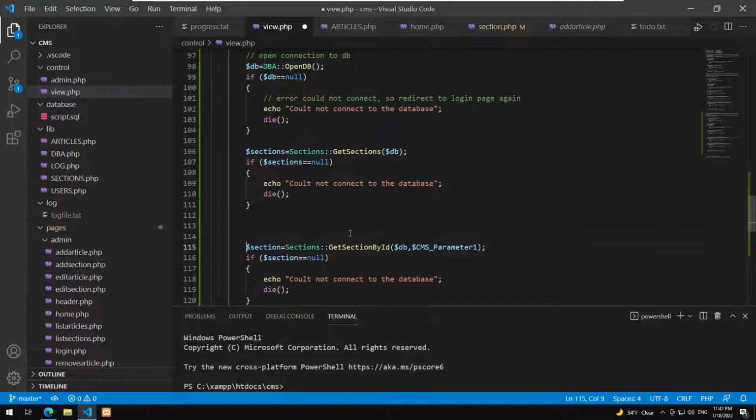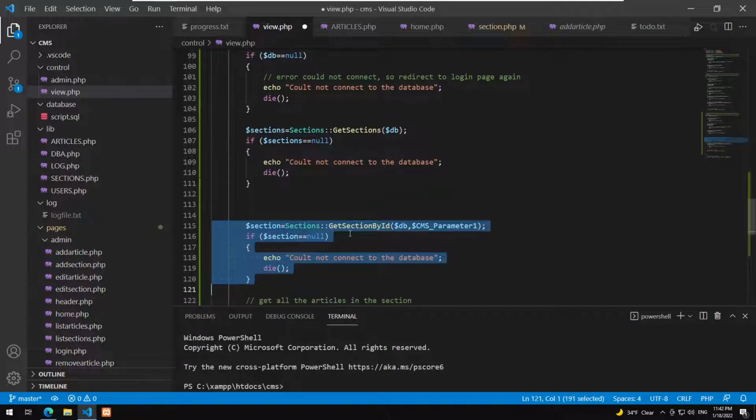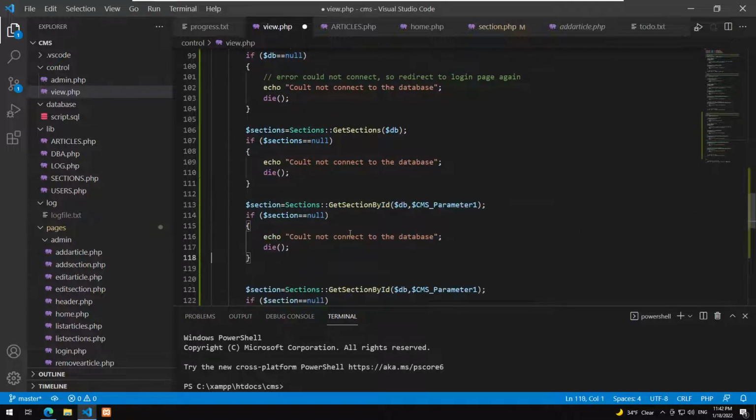So here I'm going to add another load. Article equals articles get article by ID. There you go. And if the article is nothing, I would just say could not connect to the data. It is not could not connect to the database.